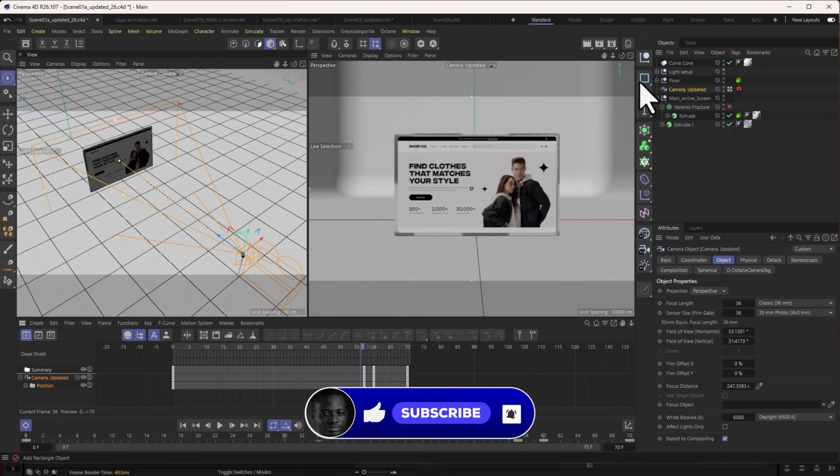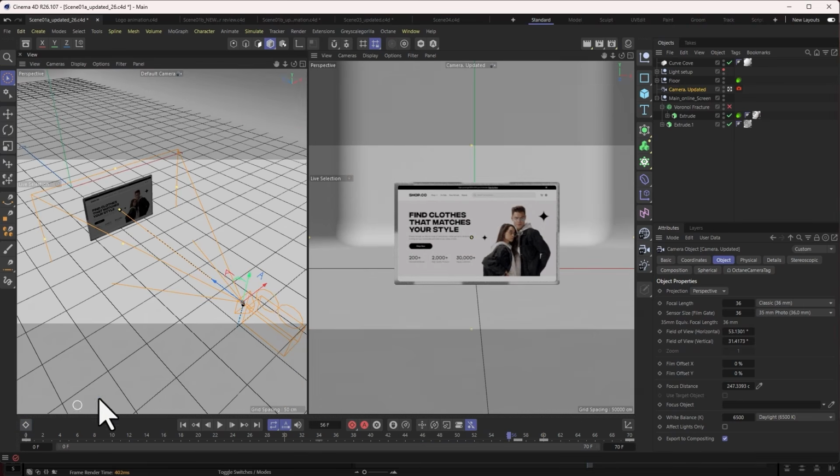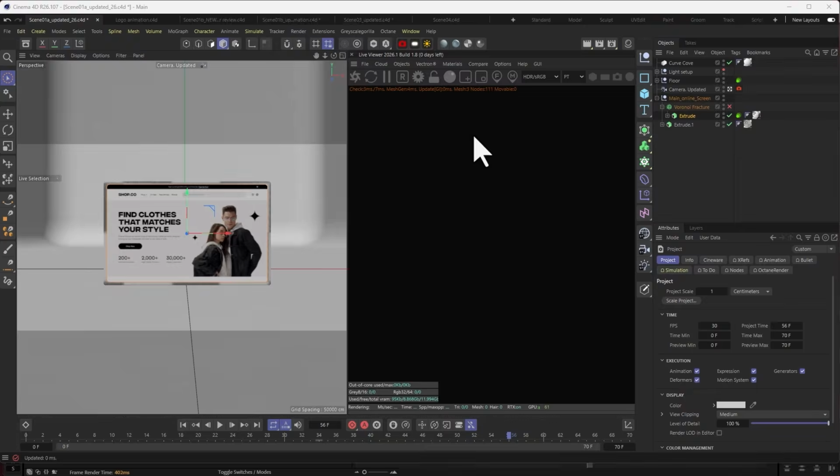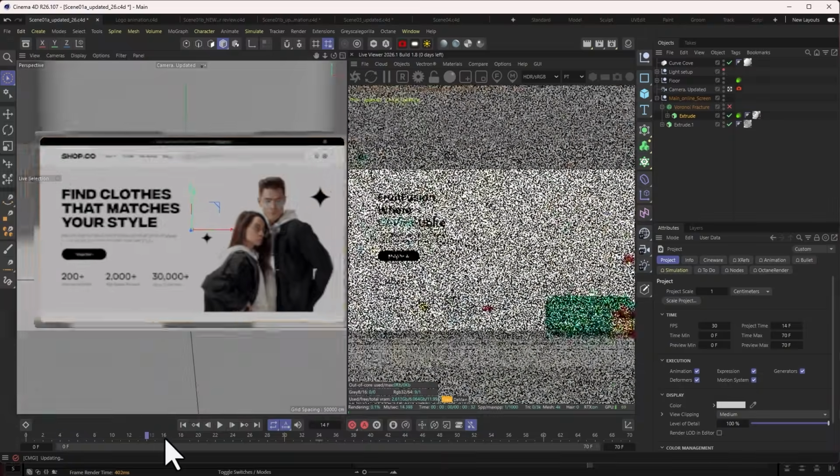So if we check the materials, right, I actually use Octane for this. I know a lot of people use Redshift, but I use Octane. So let me activate my Octane. So just give me like a second. Okay, so this is my Octane. I'm just going to activate it now. So it's going to try and load up all the materials and all. So it has finished loading. So basically, if I just scroll through this, it's changing.